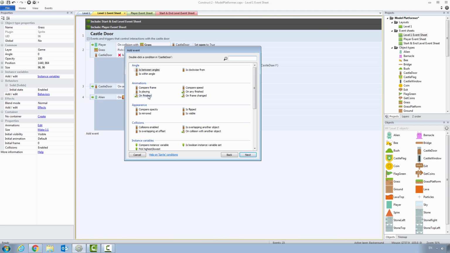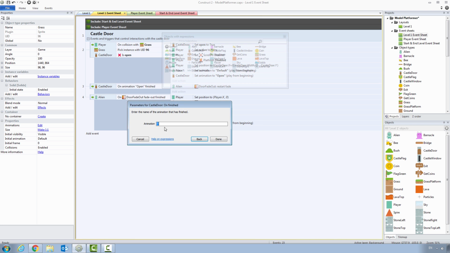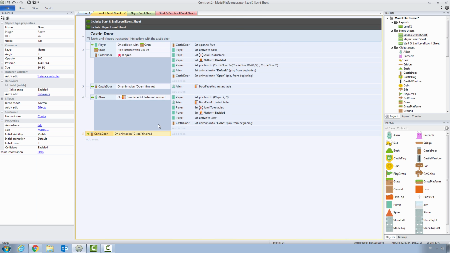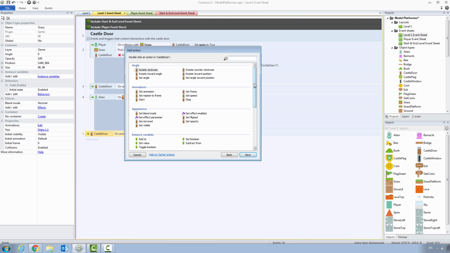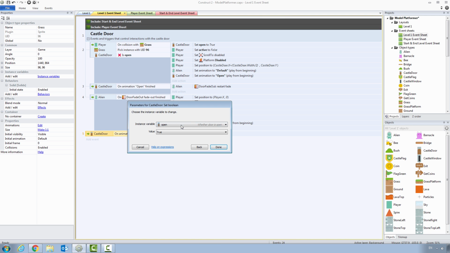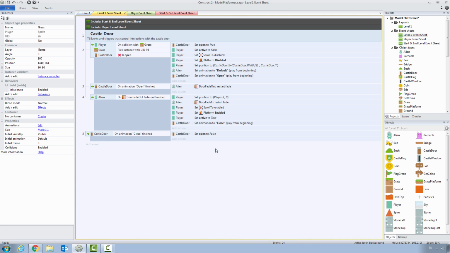When the close animation is finished, we are going to set the castle door's instance variable open to false because now it is closed. Drag that into the event group. What this allows is for this condition right here to be satisfied so that this trigger with all of these various conditions can be satisfied and everything can go forward as before.